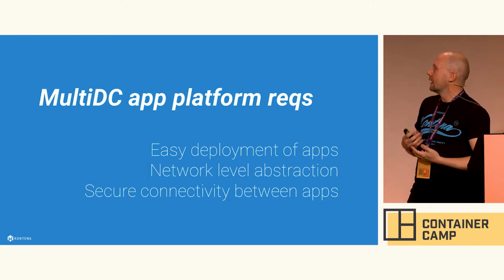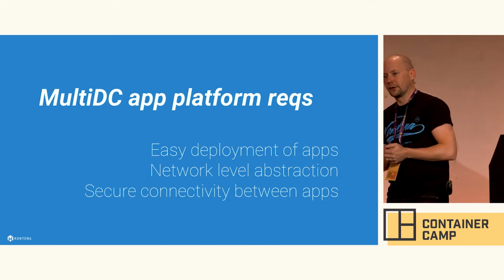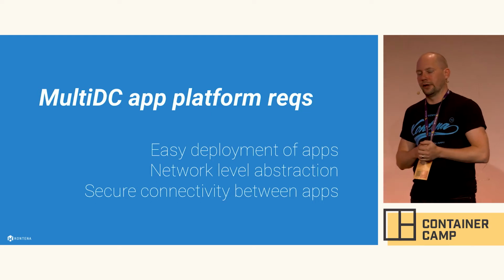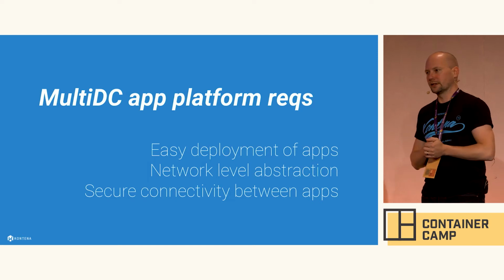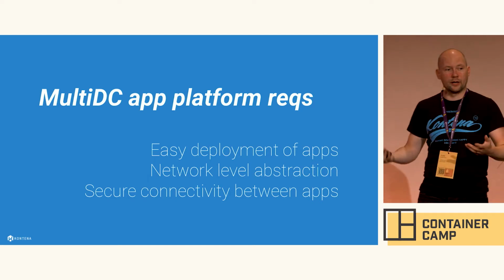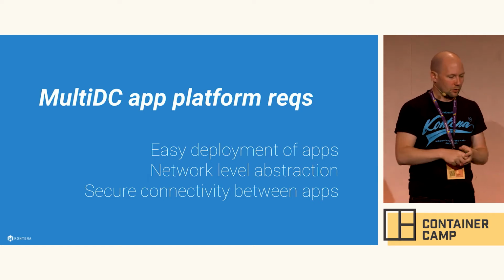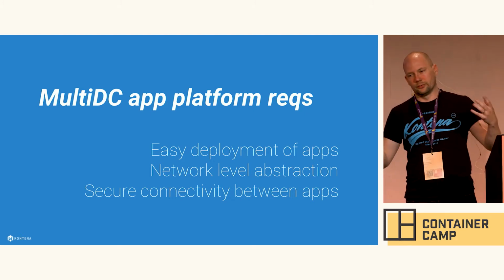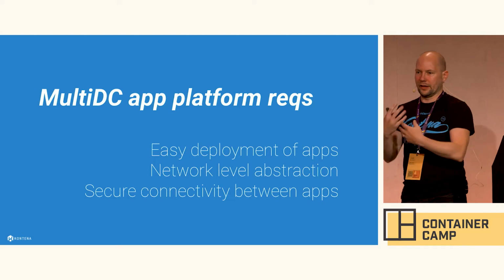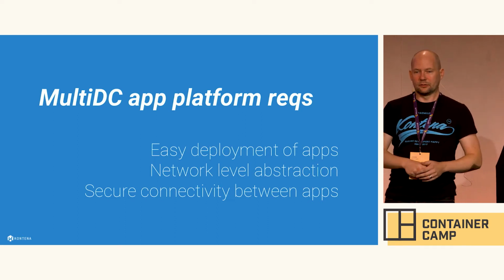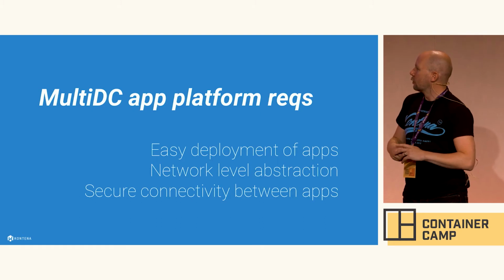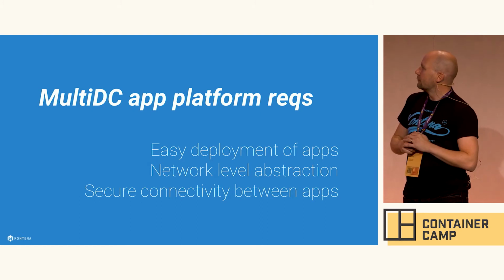Which means that the network level things should be really abstracted away. The application developer shouldn't really have to care about any of the networking stuff. Even though most of us, I guess, are working in this sort of a DevOps type of environment where you have devs and ops mixed together, I still really suggest that the app developer shouldn't have to worry about these sort of things.